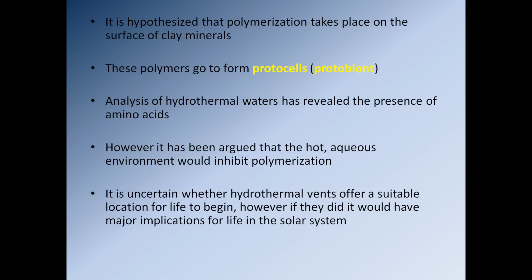However, it's also been argued that the very hot, very water-rich environment will actually help to inhibit polymerization. The problem is that yes, the hydrothermal fluids may well contain the amino acids, but as soon as that hydrothermal fluid is essentially released into the ocean, it gets very, very rapidly diluted, and the amino acids are essentially washed away and lost. And so that will be a major problem, and that will probably inhibit the polymerization of the amino acids to make larger molecules. So that's a very serious problem.